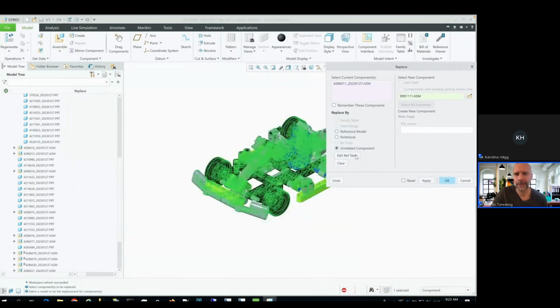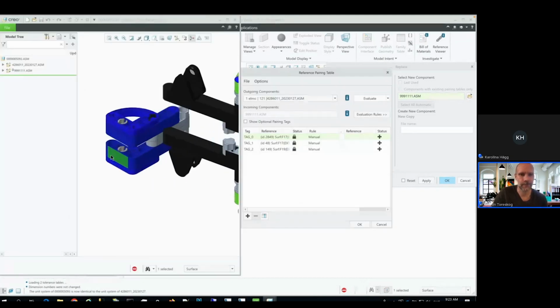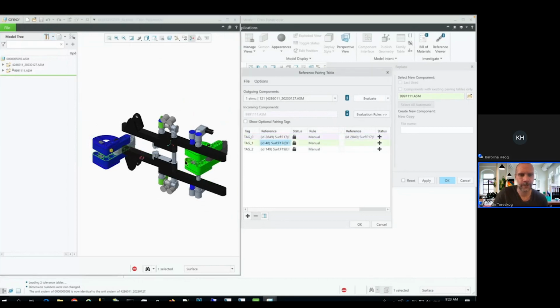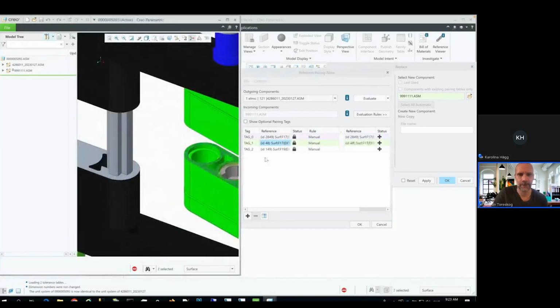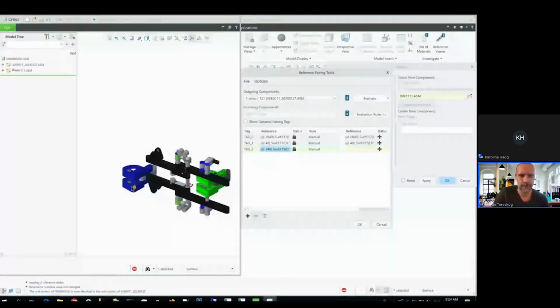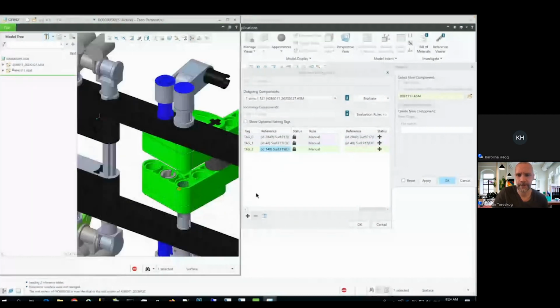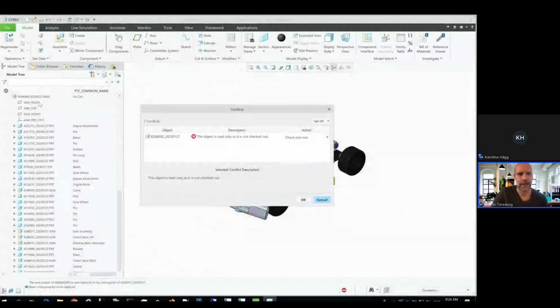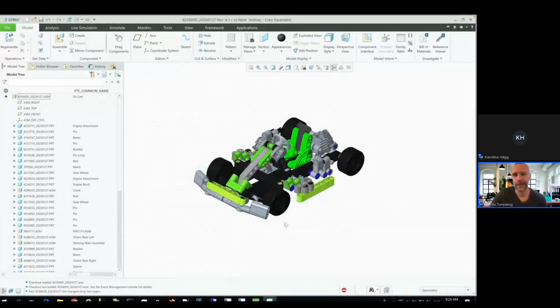And this is a Creo-specific feature where I can map the references, the assembly references between the old model, this one, and the new model, this one. So it includes all the references needed for assembling this particular component. And this hole here should be this hole here. It then checks out my assembly because I'm modifying it. So when checking this into Windchill, it will create a new version of this Lego car.